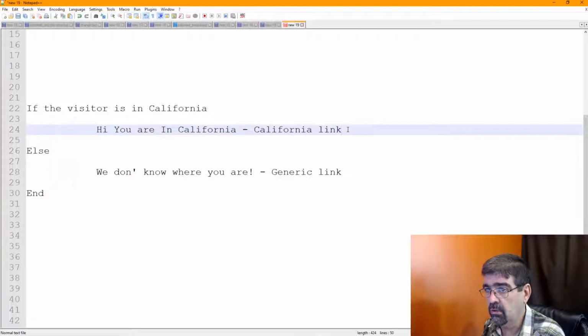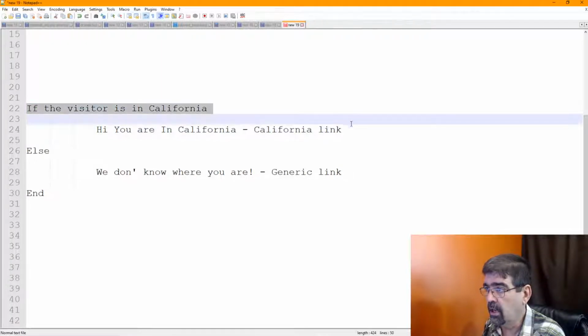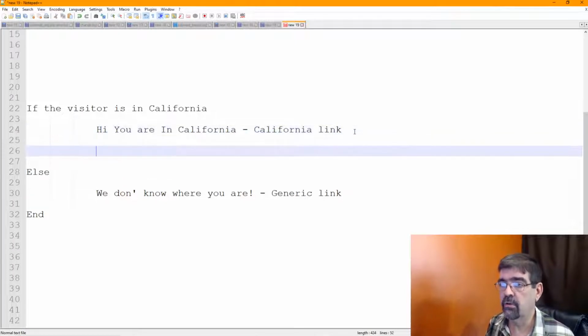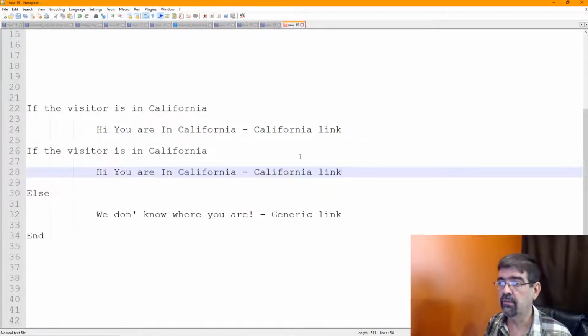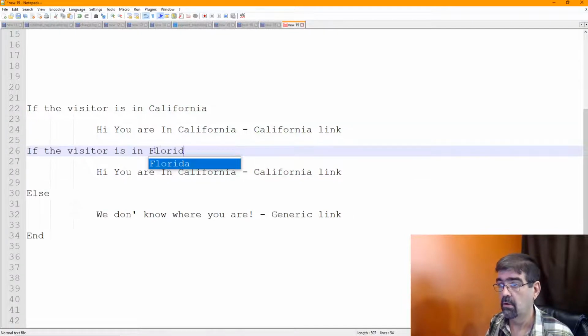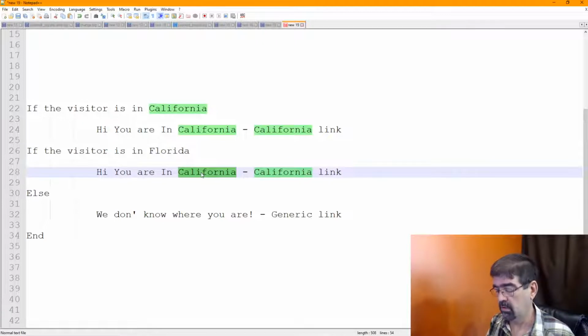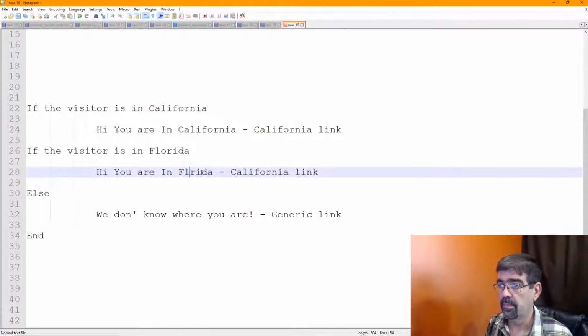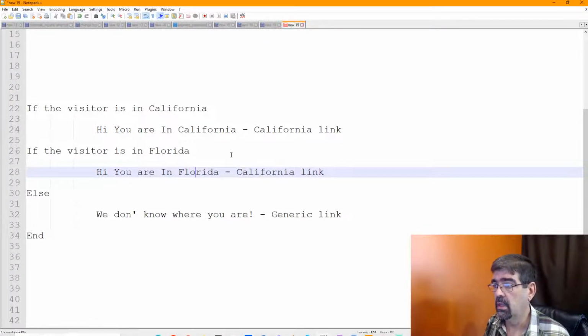And what you can do is you can start adding more ifs. This is just the logic, not how to code it, of course. So we could go like this, Control V, if is in Florida. Hi, you're in Florida. And the California link would be, hi, you are in Florida.